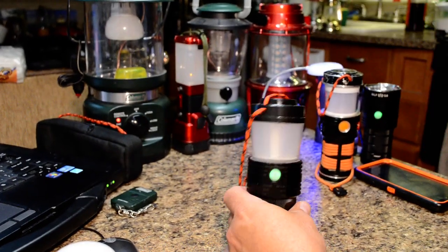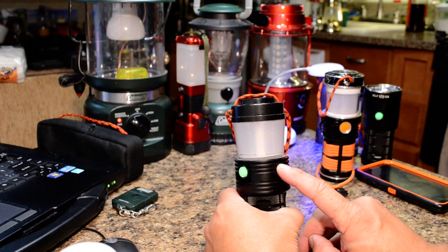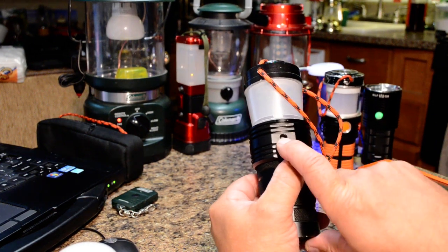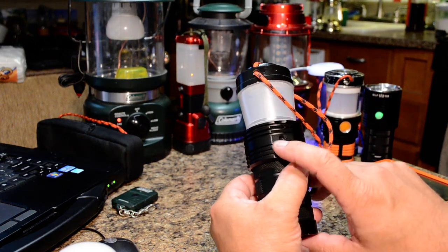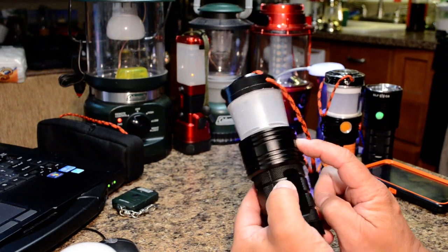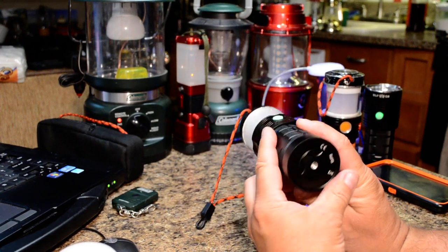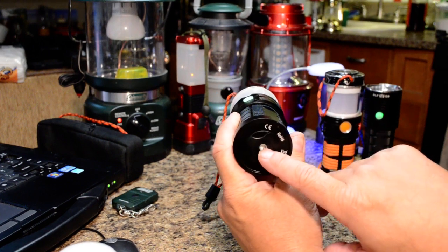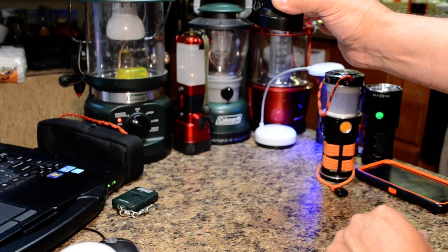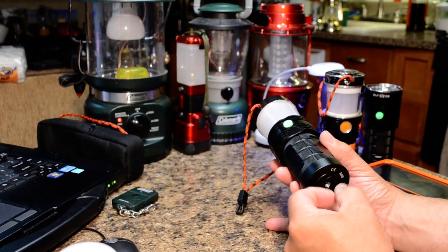Looking at the charging port, it could be placed at 45 degrees or 90 degrees — or even 120 degrees around the back, since the original Q8 has a tripod hole on the back that we wouldn't really need on the lantern. The charging port and power bank port could go there instead, at 180 or 90 degrees depending on what the developers decide. On the bottom, I've modified the cap with extra aluminum inside and added a quarter-inch 20-thread tripod mount, so you can mount it on a tripod, three or four feet off the ground.